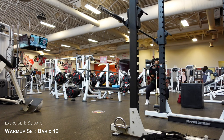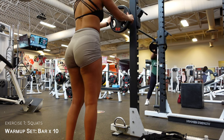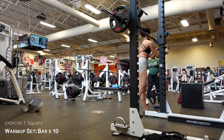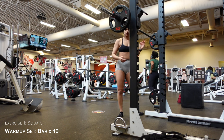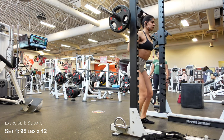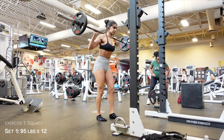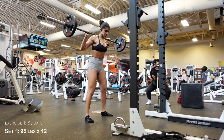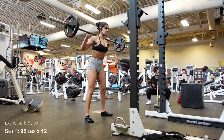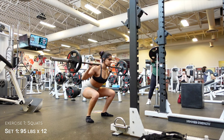fatigued. So I guess it's a good time to mention that I'm squatting today without any safeties, which was actually really terrifying and I do not recommend. But those barbell holder things wouldn't attach to the inside part of this squat rack, so I was kind of forced to just go with it, and it actually provided me with a little motivation that I had to get the weight up. But quick tip, if you are squatting like this and you can't lift the weight up, no worries, just drop the barbell behind you and walk forward.